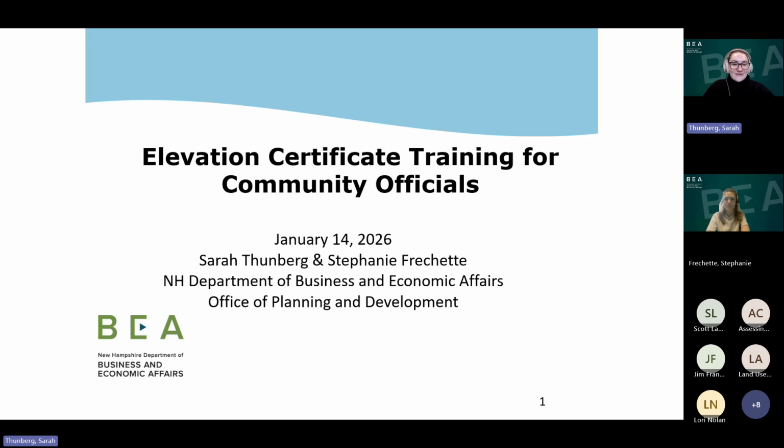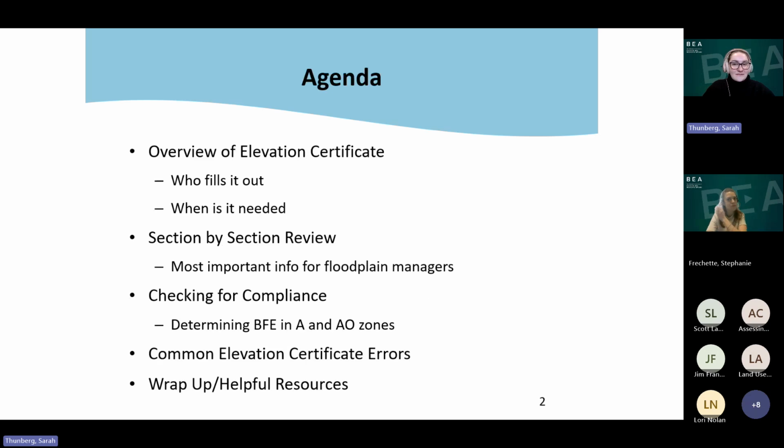So today we're going to be giving a bit of an overview of elevation certificates. This training is going to be more focused towards community officials as the ones receiving and reviewing elevation certificates.